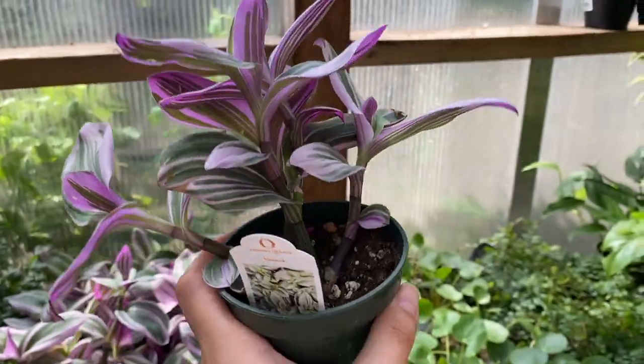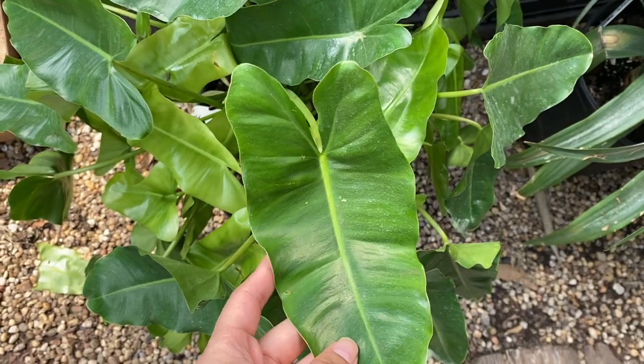They also had philodendron Birkin and quite a few Tradescantia nanooks. They had string of hearts pots but they were so expensive for the size — I just can't see myself spending that kind of money on string of hearts right now. Patrick ended up buying a Moon Valley Pilea, which is one of those alien-looking plants that would look awesome in a terrarium. They had quite a few burl marks plants for about $65. It felt like a good selection, and I think I came in on restock day because I'd seen a post saying they do restocks on Thursdays, so visit Crest Hardware on Thursdays for the best selection.